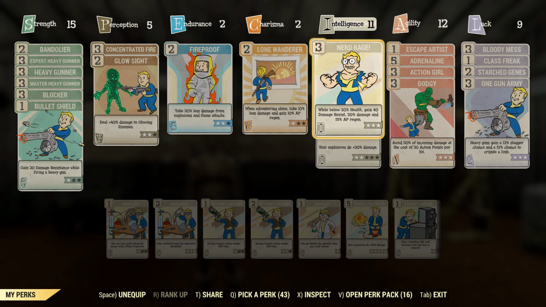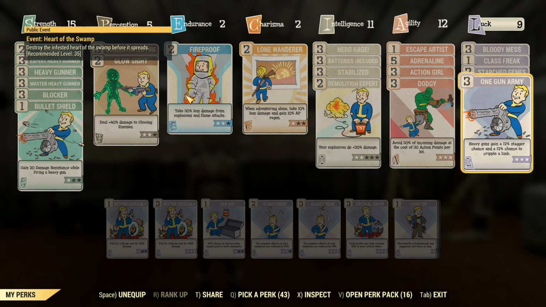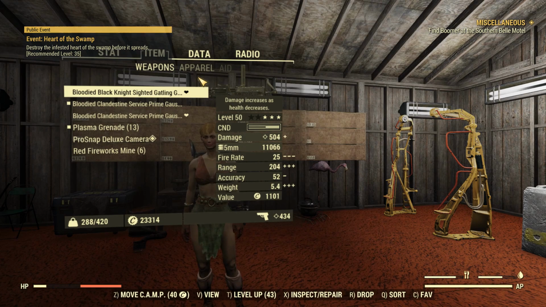Nerd Rage is there, obviously synergizes well with Adrenal Reaction and the Bloodied legendary effect itself, and my power armor has got the Emergency Protocols on it, so I'll be taking 50% less damage. I can tank basically anything unless they get on top of me and keep hitting me, but yeah, even at 2 endurance, you're surprisingly tanky with this perk loadout and style of power armor.